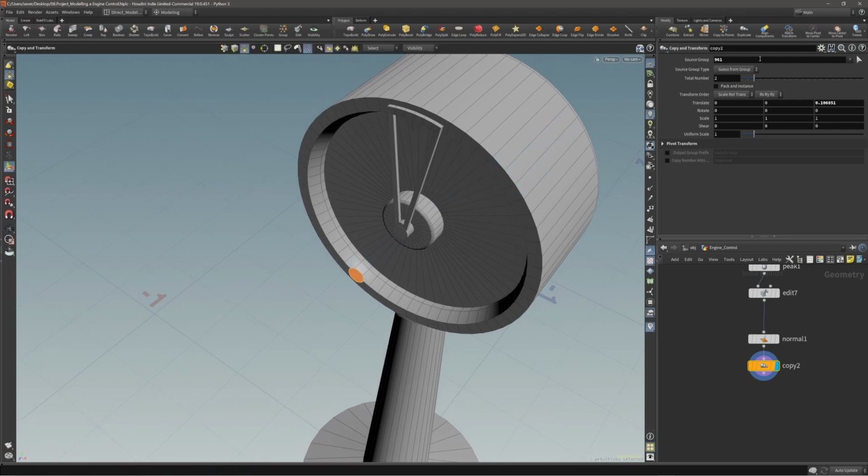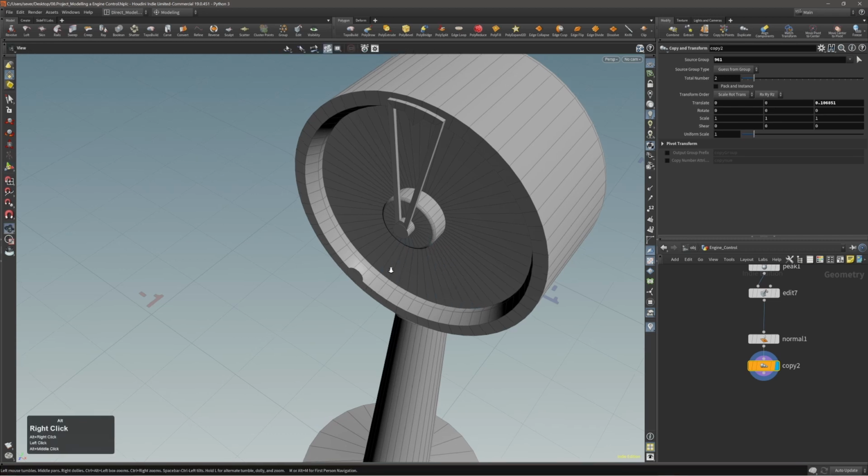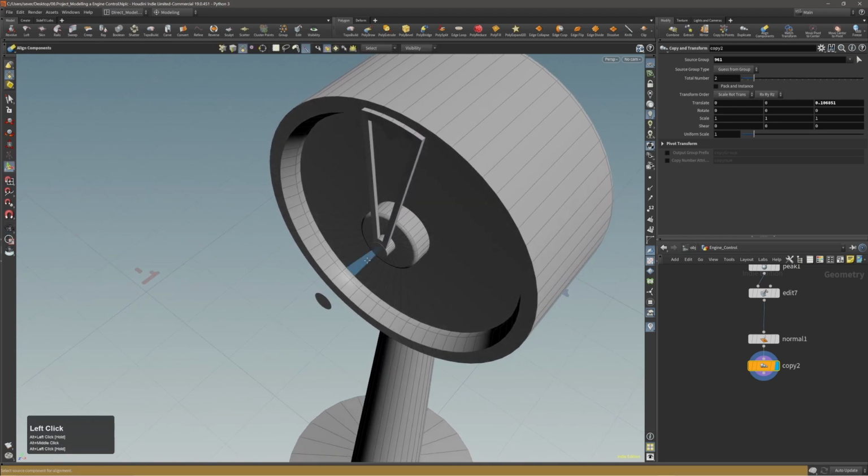The next thing you need to do is invoke the tool. So just press left mouse button on the tool. And now there are two more steps that we need to do. First step, this might be a bit confusing, but if you're reading here, it says select source component for alignment. This part is a bit confusing because it actually doesn't tell me anything. What source? What is the source? So I'll try to explain this how I see it.